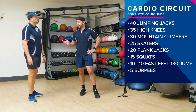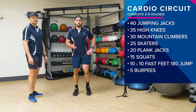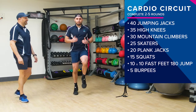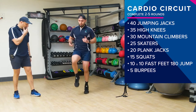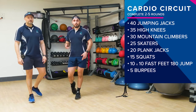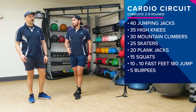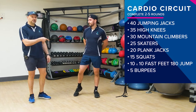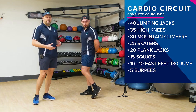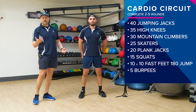Then as soon as that's done, 35 high knees. Now, you'll be counting one leg — that's how you do it. You count one side up to 35, so that's 35 high knees per side, 70 total if you're good at maths. Scotty's on his toes, working his calves, working his legs, and the heart rate's going up as well. So that's a good thing.